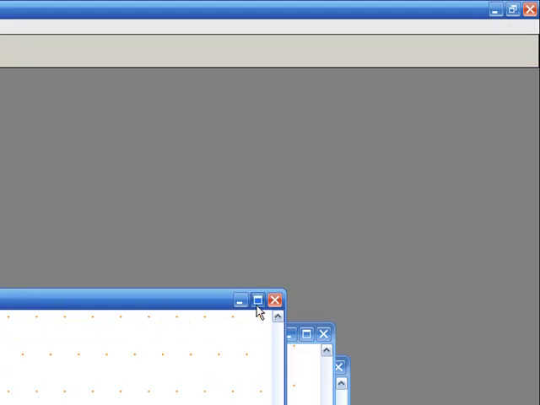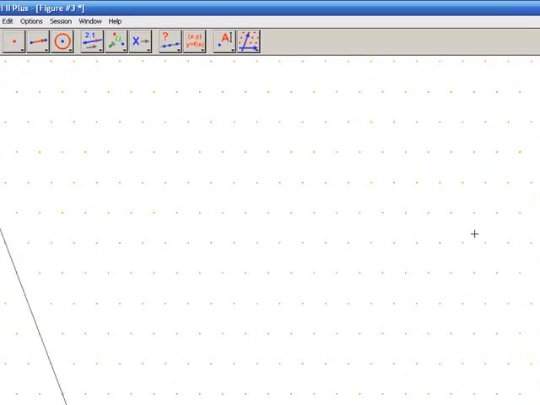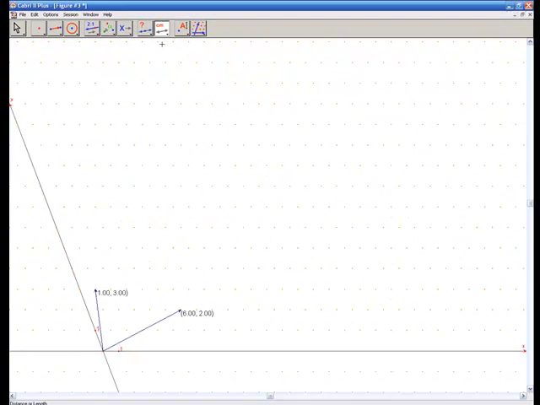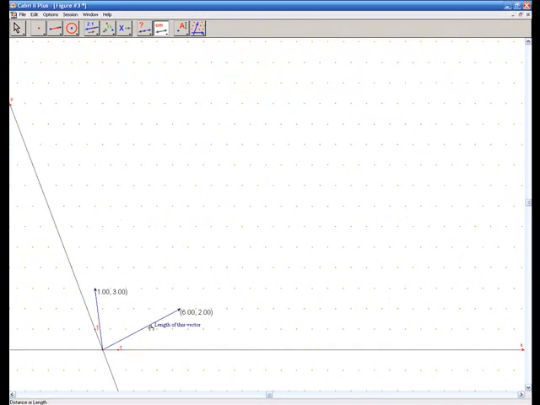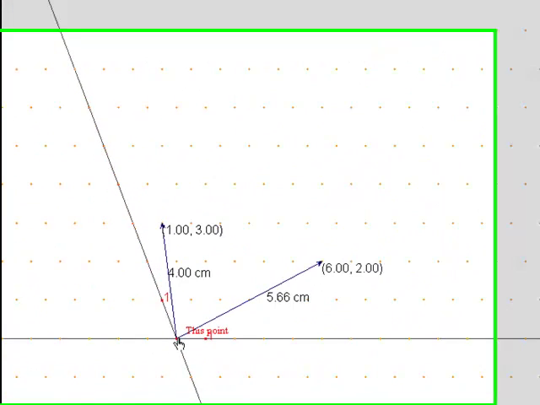Now let's try a 1 mod 4 quadratic ring. This is the maximal ring of integers for Q of the square root of negative 7. I think you guys know what I mean, I hope. We're going to take the magnitude of this vector, or the absolute value, or modulus in complex number terms. We're going to get the angle of these two that they make with the real axis.